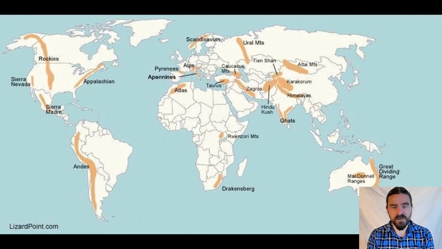But basically, you'll notice that they're usually along the edges of land, yeah? And the edges of land are usually where tectonic plates get together. If I had handily included an even better map showing tectonic plates, how they connect together, that would have shown you. So you often find mountains at the edges of tectonic plates.